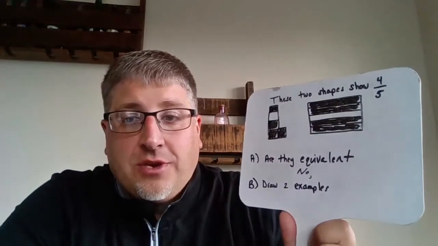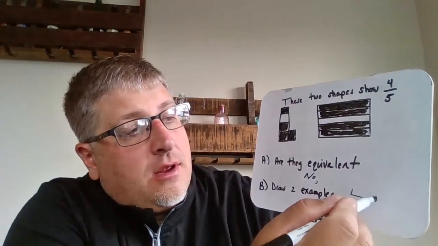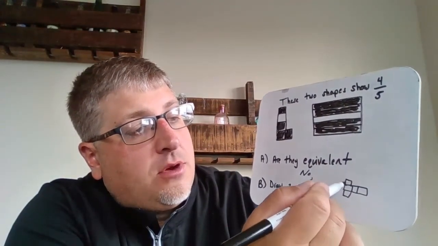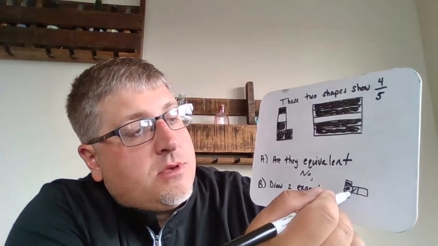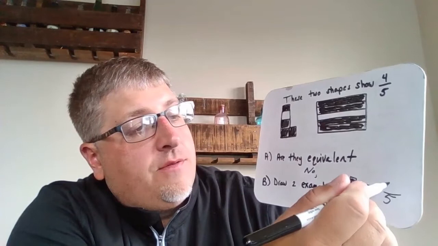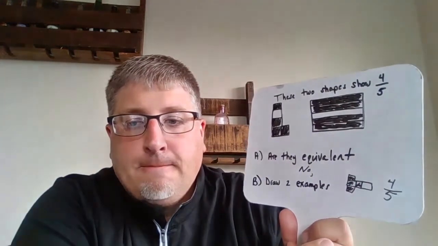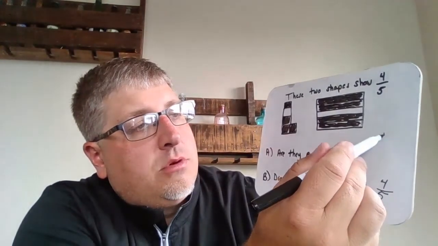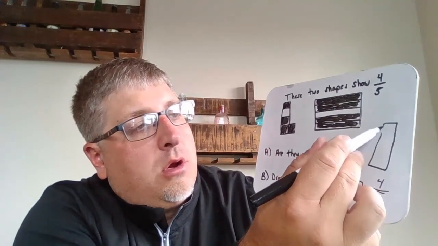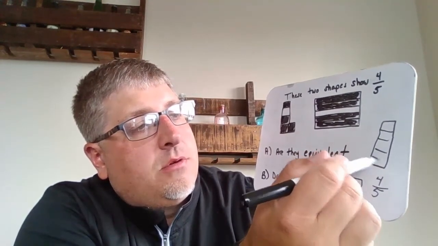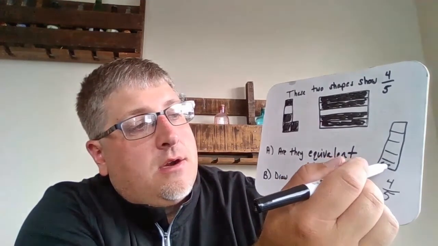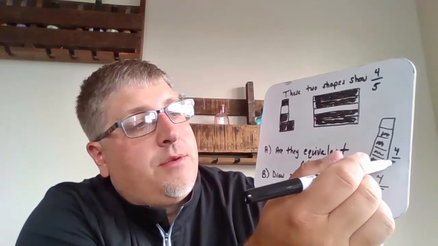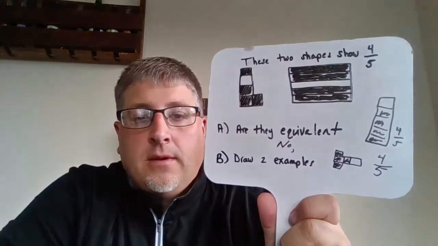So here it says, let's draw 2 examples of 4/5. We've been practicing this. This should be very simple. We're going to draw 5 cubes. And we are going to shade 4 of those in. Okay? And then, let's see here, we'll just make it easy on ourselves. We'll just do 5 right there. We'll shade in. Now, like I said, I'm doing this one a little bit quicker so we can get through it. And that one will be 4/5 as well.